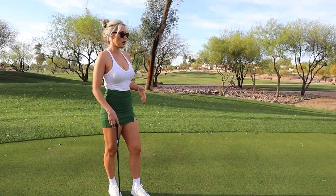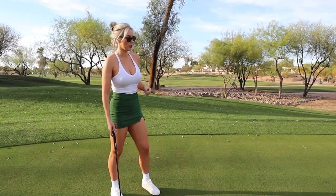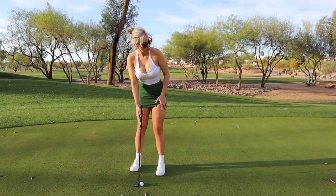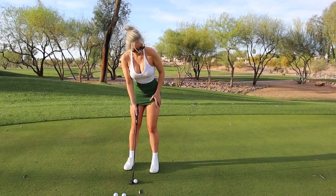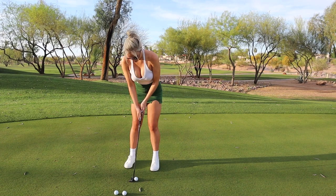So when I get behind the ball, I try to look at my one spot that I just found when I went to the midpoint. When I step up to it, I'm not looking back at the hole anymore. All I'm doing is looking at my point, and that's where I want the ball to roll over. So again, I look at my point, only looking at my point, and then I just roll it.